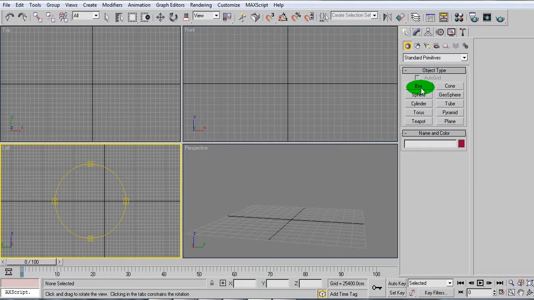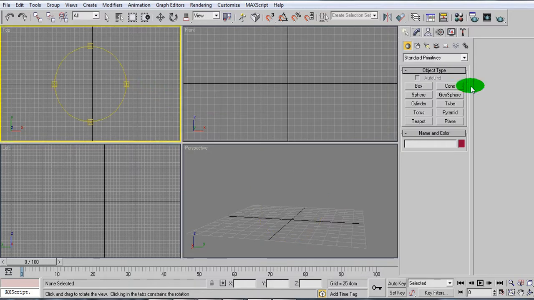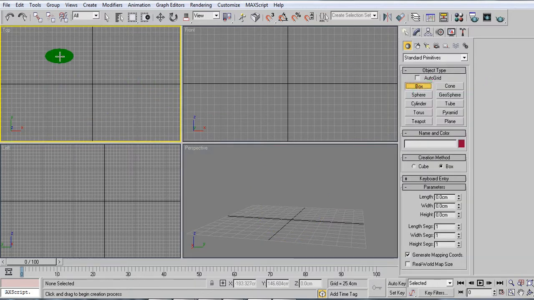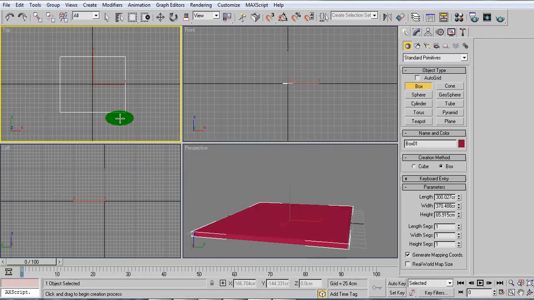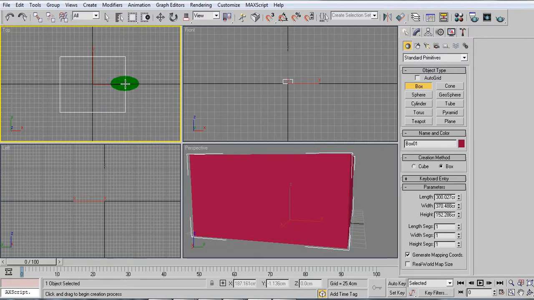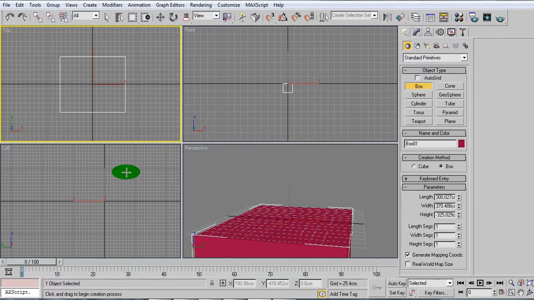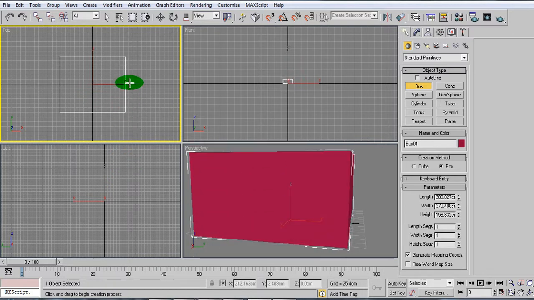I'm now going to put a primitive into the viewport. I'm going to do it in the top viewport. So now I click on box, drag in a box, then I let go, then I lift, then I push my mouse towards my PC screen, so forwards, and this will make the box go in the linear direction upwards. You can have it going downwards, upwards, and what you do, you click if you're happy with that.